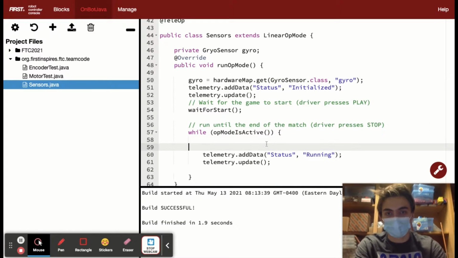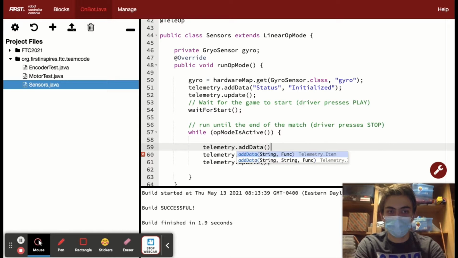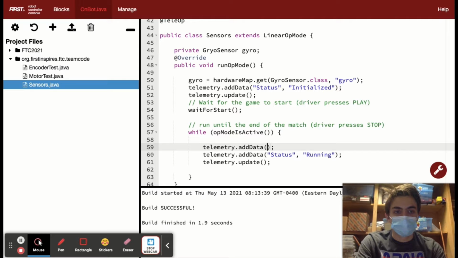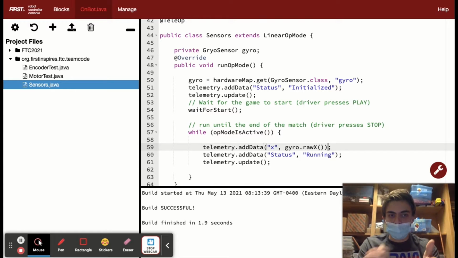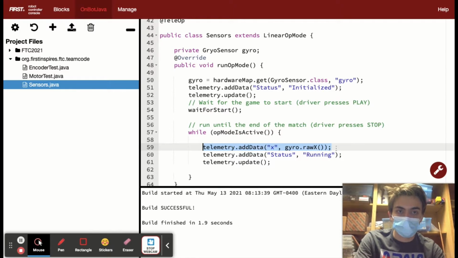Then we're going to use the telemetry to call all of its values. Basically, the way the gyro sensor works is it can track the motion of the robot, and it can tell you where the robot is in space relative to where it was when you started running your program, using a 3-component axis. It's like an XYZ thing. You have to use the telemetry, so you want to type X, and then gyro dot rawX, and that'll return how much it's moved on the X-axis, and then you can do the same thing for the Y-axis and the Z-axis.